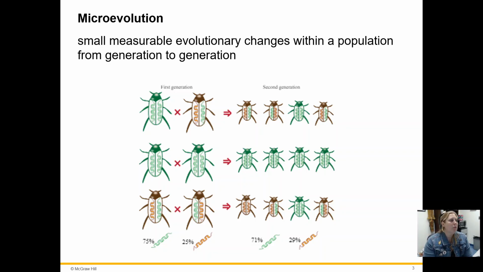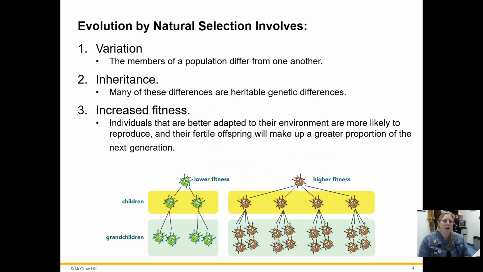Okay, and remember, natural selection involves a couple of things. First, variation has to exist within the population to begin with. If all individuals in the population are genetically identical because they go through asexual reproduction, and there's no physical or genetic variation, we're not necessarily going to see natural selection. That doesn't mean we won't see mutations arise in those individuals and variation occurring as a result of that. But if everything is the same, we're not going to see natural selection. So natural selection requires that variation. Members have to be different from one another.